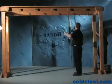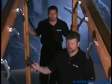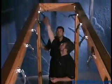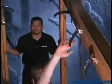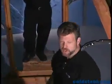Cold Steel monkey bars to test our lock strength. I have a 5-inch Voyager here. I'm gonna have Carlos go across these knives. As you can see, all the knives, all the locking mechanisms work on these. Carlos weighs 165 pounds. He's not just gonna hang from them, he's gonna swing from them to really test the lock strength.